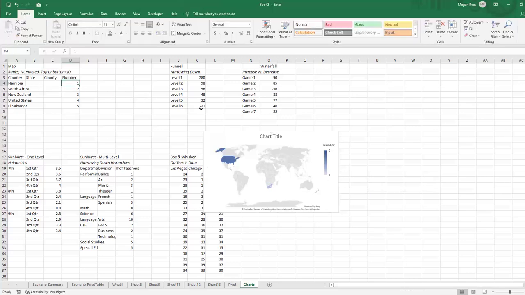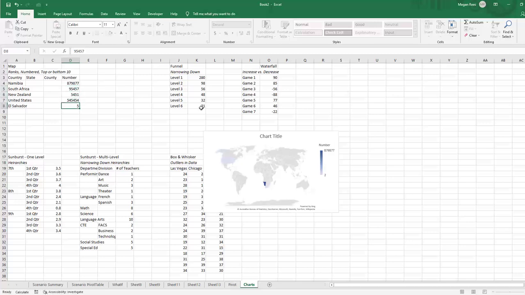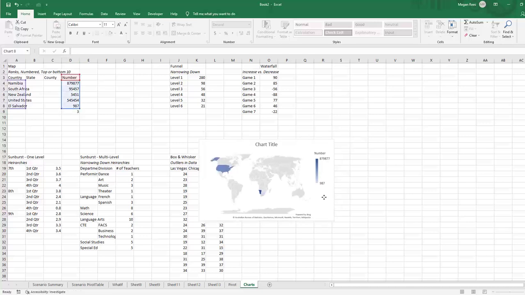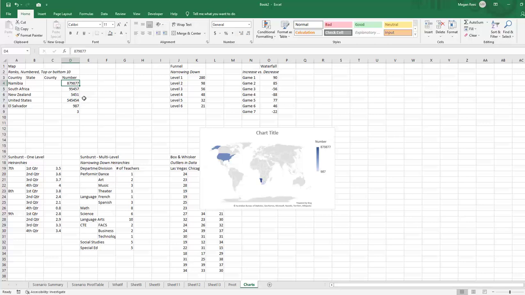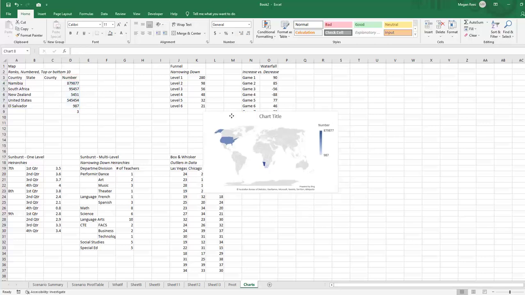Now, what if it was, say, population? I'm not going to bother to look that up, but if I have a big number in here, it's going to adjust that a little bit. There we go. And so now it's looking at population. It's going to rank it that way. So the darkest one has the highest population, and the lightest one has the smallest population. So it depends on what the number is. Like I'm doing a rank, I'm doing population, I'm doing number of, I don't know, there's lots of different ways you could do that. But that's how it's going to look on a world map.